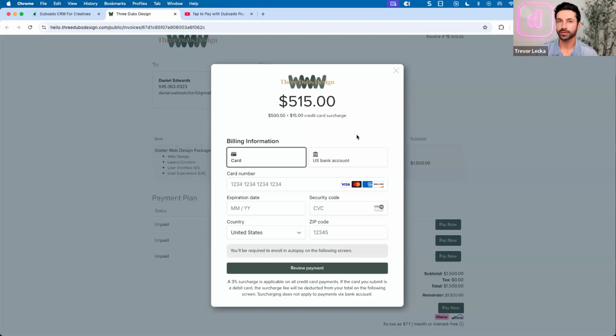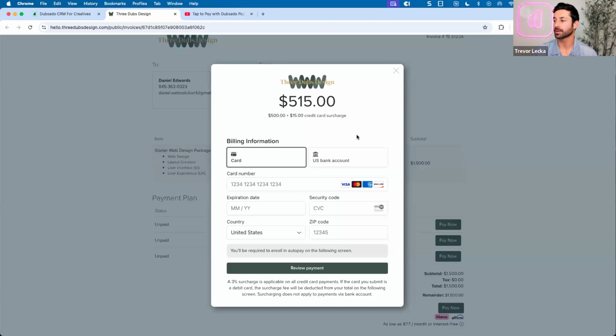In Dubsado, you could certainly add an additional line item fee if you wanted to, but at that point in time when you're building the invoice, you don't know for a fact what payment method they're going to be using, right? So it's not a perfect solution. Using something like surcharging means that you're always going to collect that fee if they pay with a credit card, for example. So I would encourage you to look more into surcharging instead of doing a manual fee on your invoices. Amanda asks, can people pay you via QuickBooks/Zelle in Dubsado?